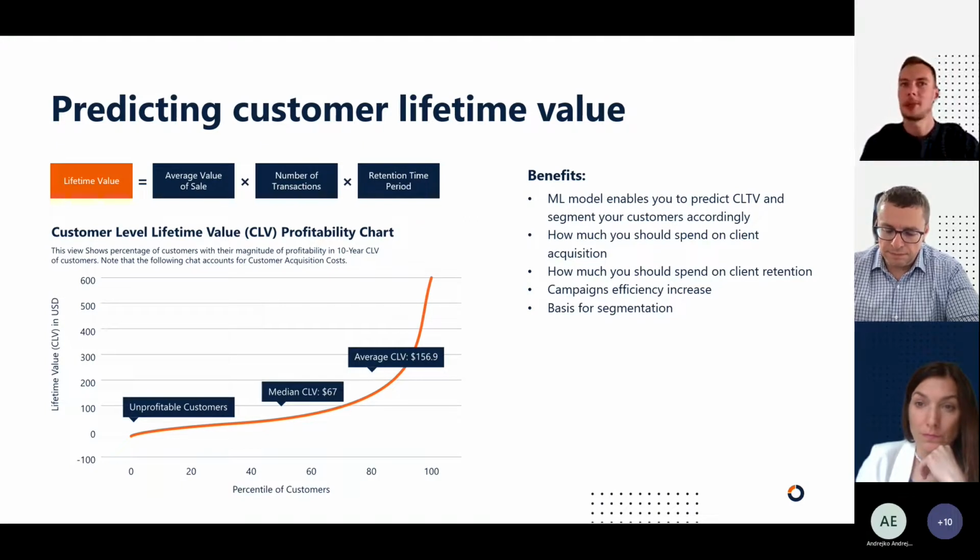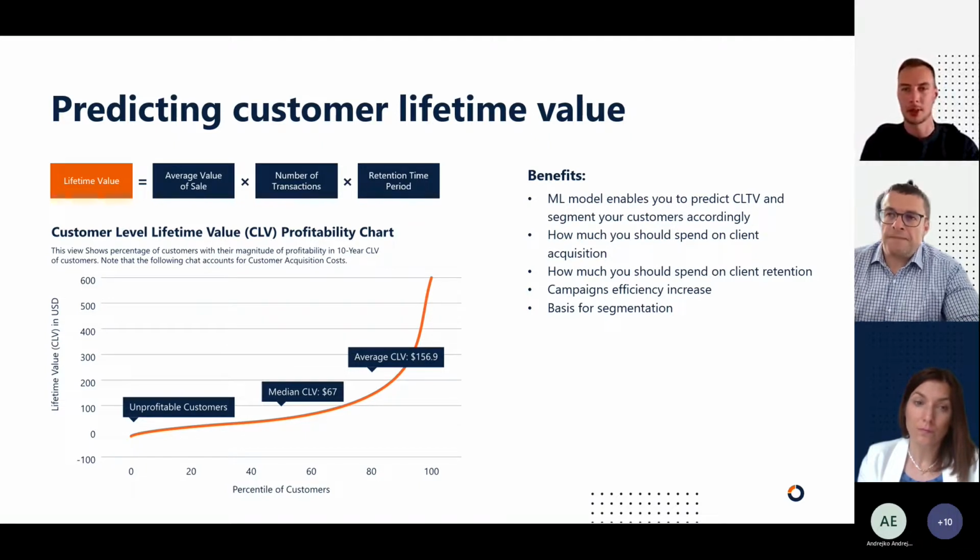This graph in particular will let you understand quite nicely how much you should spend on customer retention, because you know what the value of your customer is, you know what your margin should be. Therefore, you know how much you want to spend with your customers. It also gives you some understanding on how much to spend on acquisition of new customers, because you more or less know where they will fit into this graph. And it's one of the bases for our type of segmentation, which I will get to a little bit later.